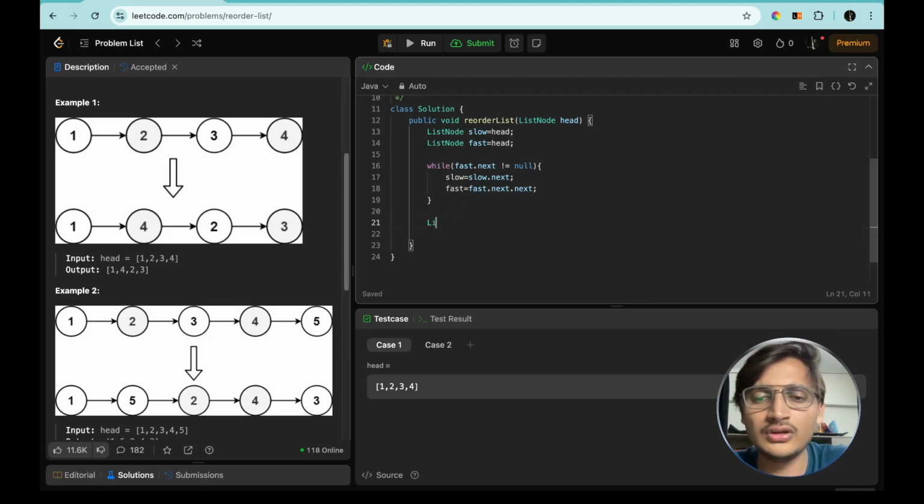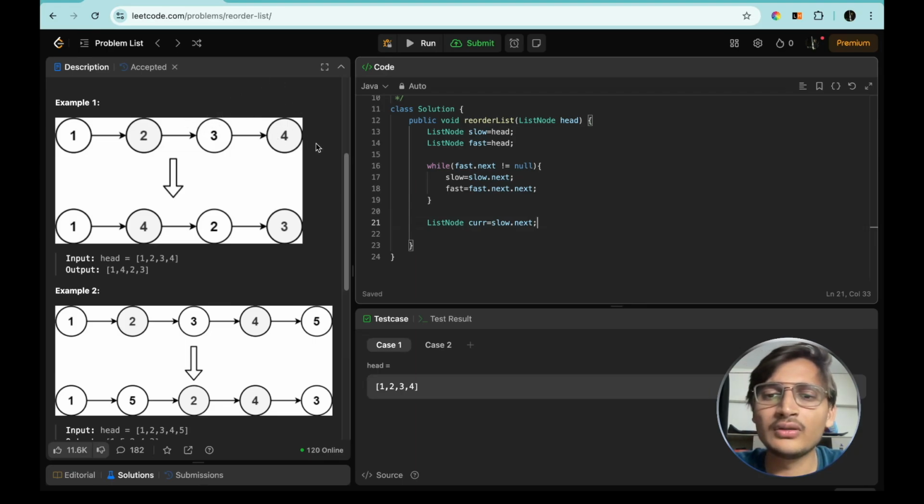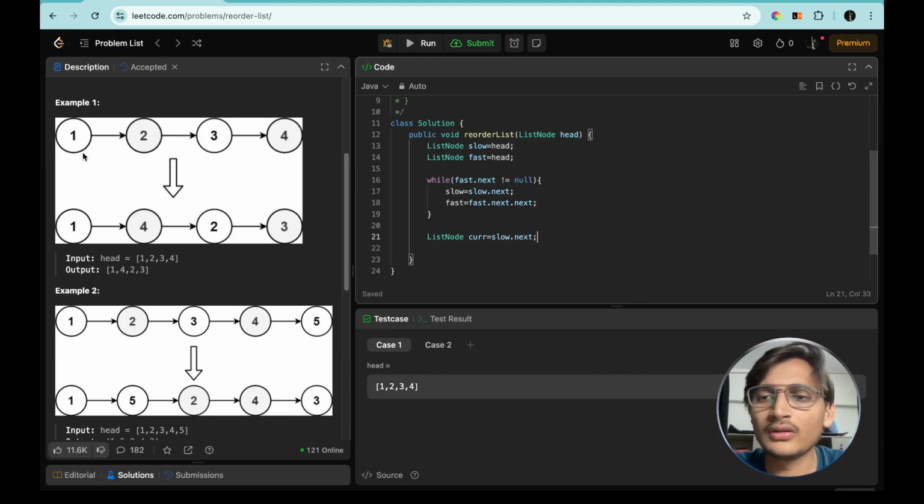So ListNode current will be pointing to slow.next. As it is pointing to 3, we have to move it to the next element. For this case, slow.next and fast.next.next. And here fast.next is not null, so slow will be pointing to this.